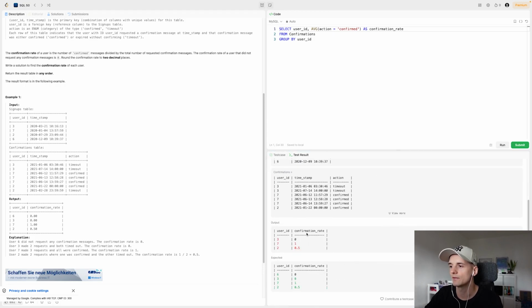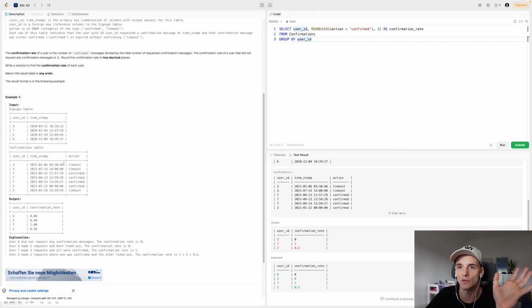But yeah, let's check again if the values match, and they actually do, but we don't have user ID 6 in there yet. So let's take care of that. And before we forget, we should also round the confirmation rate to 2 decimal places. Let's just do that here real quick while we're at it. Can't type today, I have the microphone in between me and the keyboard. But yeah, let's just wrap this with a round function and specify that it should be 2 decimal places, and then that's it.